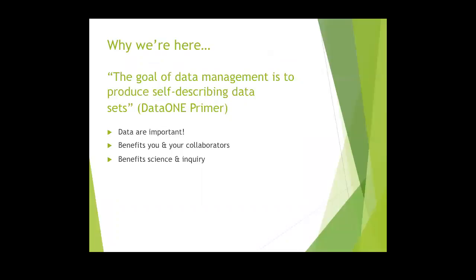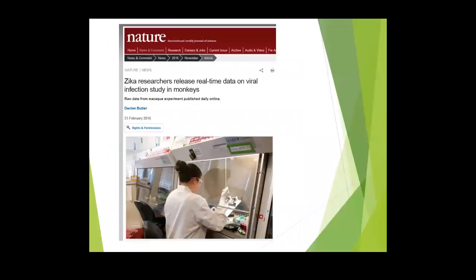Again, going back to why we are interested in open science. Once the Zika outbreaks were happening about a year ago, the Zika researchers really just put up their data automatically every day as a way to try to keep things open and to get their data out there as soon as possible. Just think of how long it would have taken if they went through the regular peer review route to have all of this stuff released.